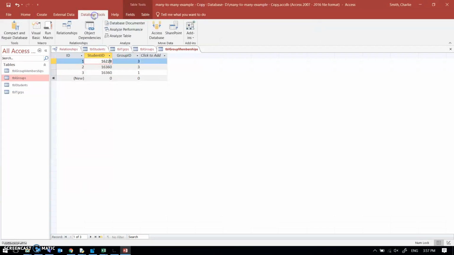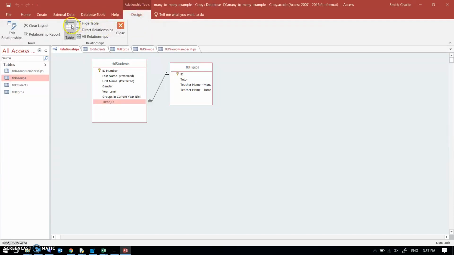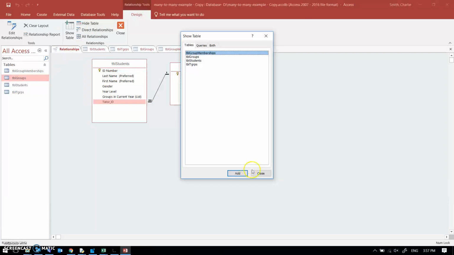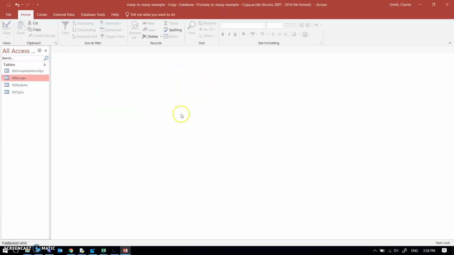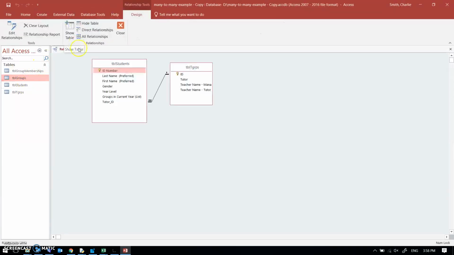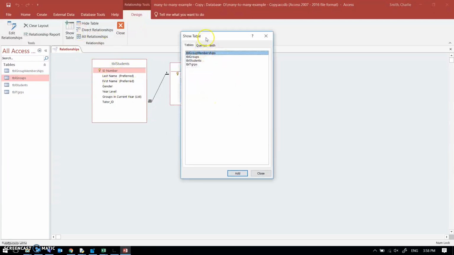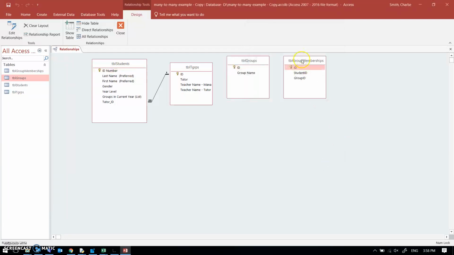Let's have a look at what that looks like in the relationships window. So I'm going to add in, if I do a show table, you know what's going to happen here? It's going to tell me to close all those other ones. I'm actually going to close everything. Close all. Yes. Right, let's open that again. Otherwise I'll get that annoying message where you can't do this because those items are open. Was it show table? I want the groups table and the group memberships table. Let's try and organize these where I want them to be.